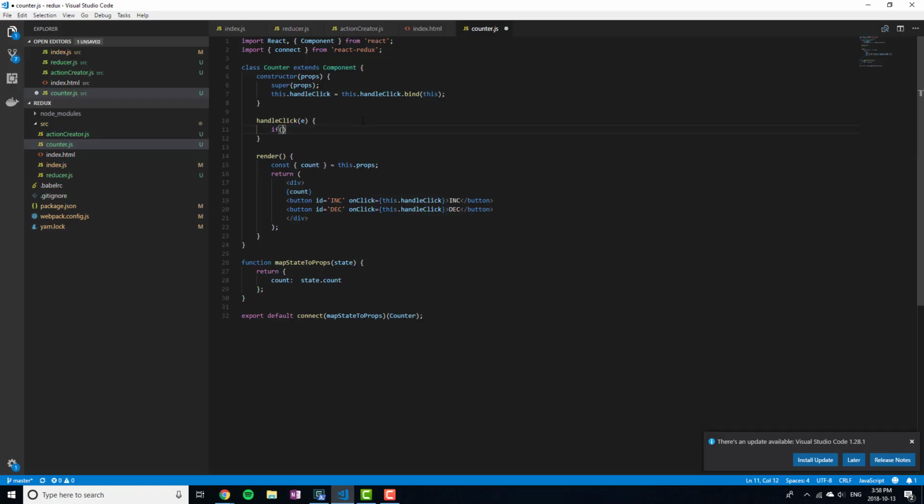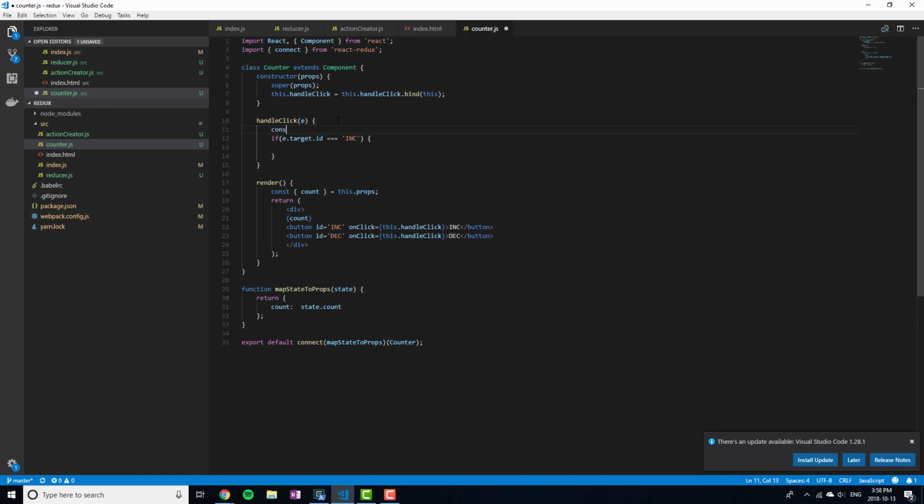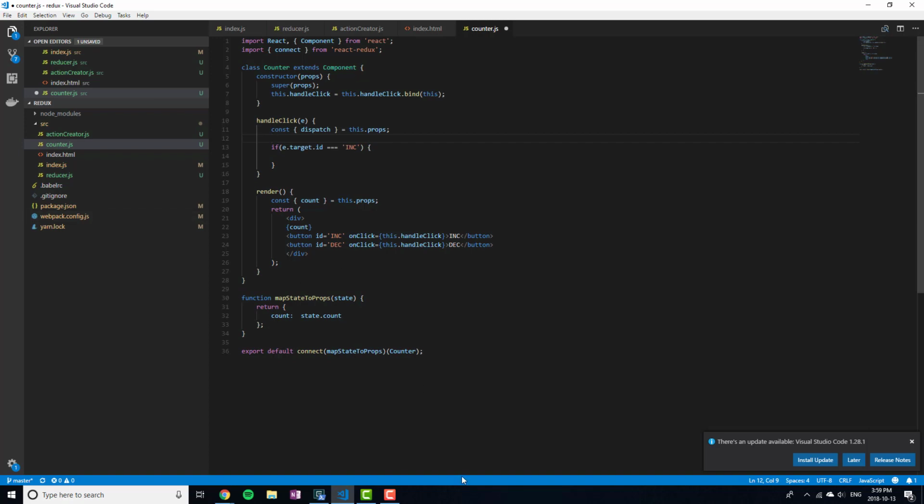And so we'll do if e.target.id is equal to increment, we're going to want to dispatch the action increment. And so implicitly, you have access to the dispatch function from the store via this.props the moment you connect a React component to the Redux state.